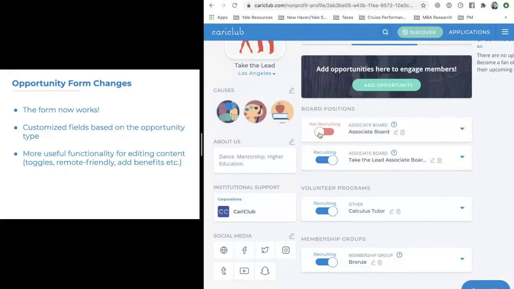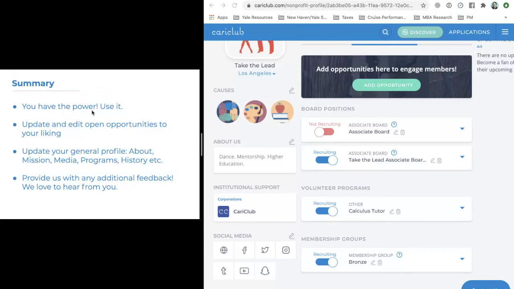And this recruiting, non-recruiting toggle is very important. To ensure that your opportunity is visible on the member view, all you have to do is select recruiting. If it's in blue like these, the member will see that they're able to apply for that opportunity. Simply by checking it off, it will move it into closed and members will not be able to apply. So hopefully that makes your lives a little bit easier.